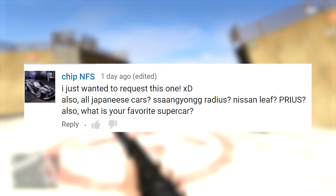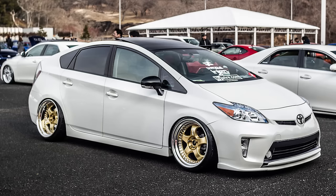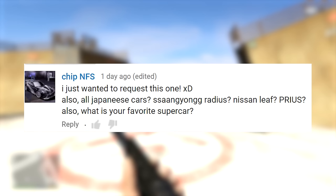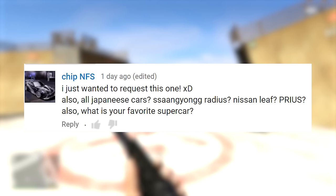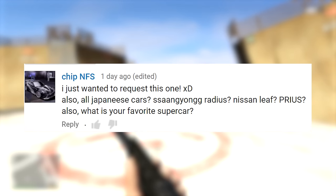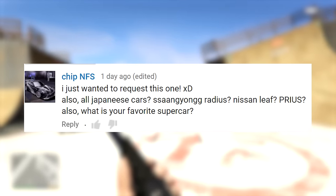Have you ever seen a slammed Prius? They look actually pretty cool to be quite honest. I wouldn't have one myself, but you know, if I'm gonna say all Japanese cars then yes they're cool. But actually to be quite honest, the Prius is not cool - it's meant to be an economical car, meant to be like save the environment. But all the parts from it get made from different parts of the world and shipped over, and the amount of pollution it takes to make one Prius is I think more than what a Citroen 2CV would make in 30 years.